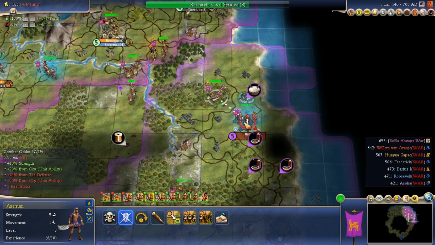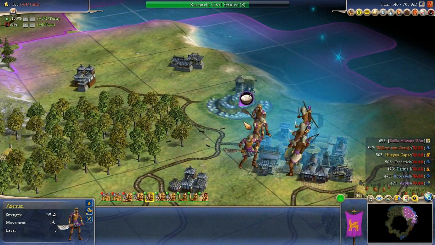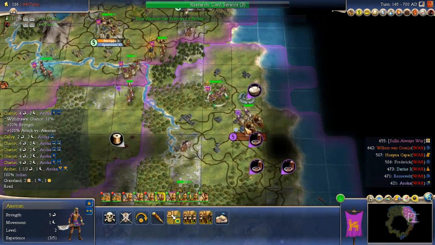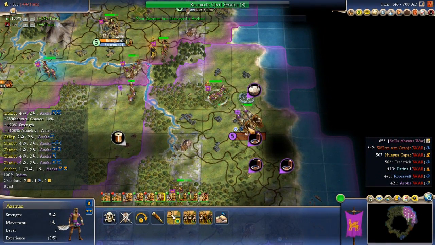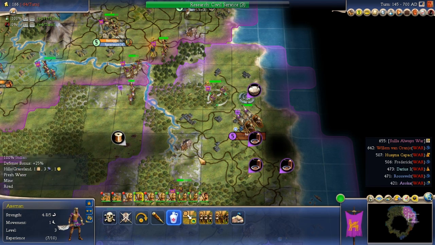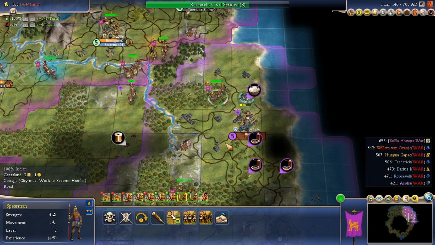Throw on the city raider, so we get better odds. Once the archers are down, we get much better odds. Alrighty, so look, now it's basically all chariots. So now spears can come to the fore. 96% odds. What if I attack with the archer? So yeah, see, not as good odds. Now I wish I had brought some more spears along.